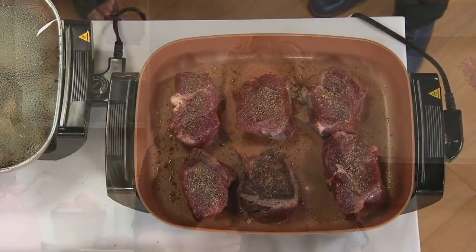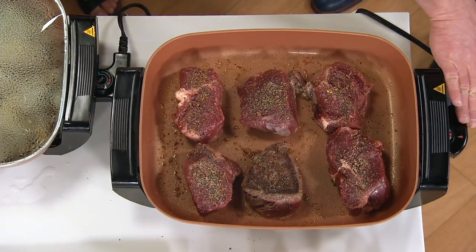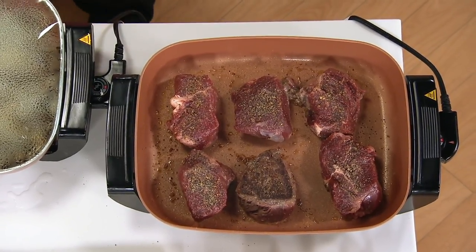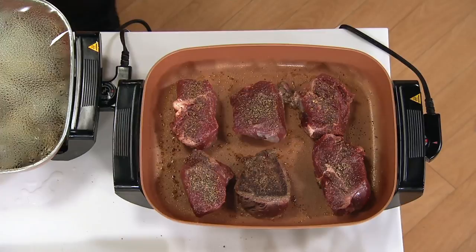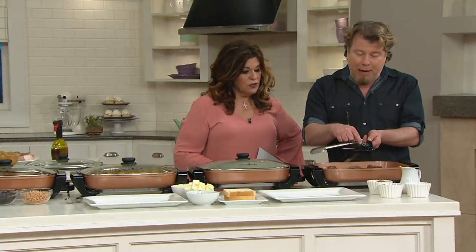Because what we did is we took our Copper Chef ceramic tech coating and our aluminum core that spreads the heat really well that everybody's fallen in love with, and we put an electronic plate on the bottom of it, which means you can just plug it in, guys. And let me show you this. Okay. So this is what we're using. You don't need to use this on the stovetop anymore. So good. We have an electric panel for you.